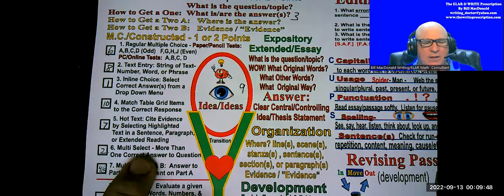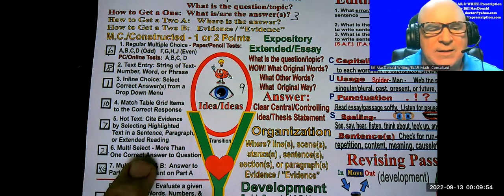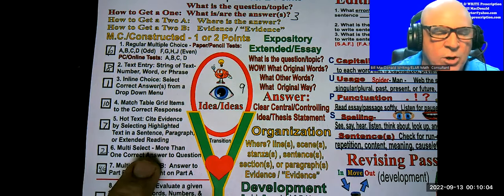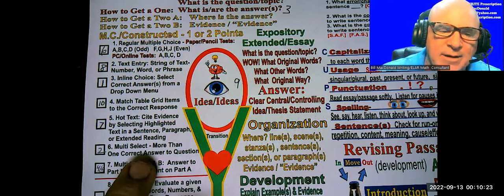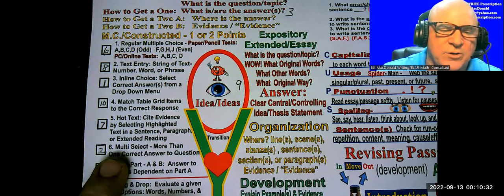And unfortunately, in my communication with the director of reading from TEA, if it has 3, 4, or 5 answers, and you at least get 1 or 2 correct, they still don't know if you're going to get partial credit. So I'm hoping that the way it works is if you get all of the answers correct, meaning 2, 3, 4, or 5, you get 2 points. If you get at least 1 correct, then you should get at least 1 point. That would be the simplest way to help students and teachers understand how to do that.